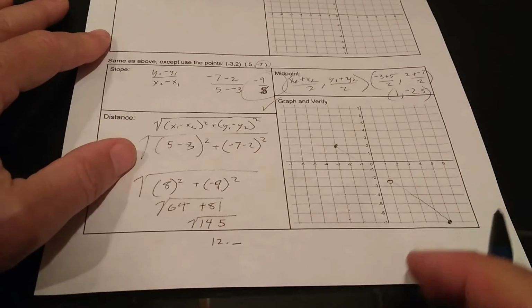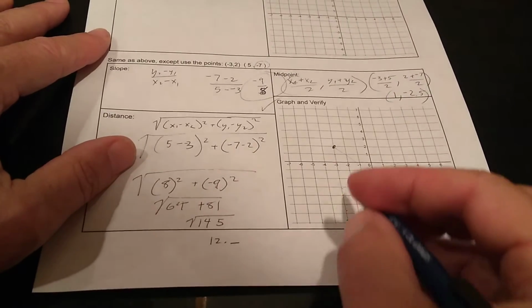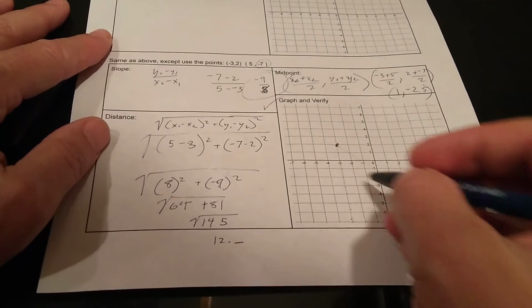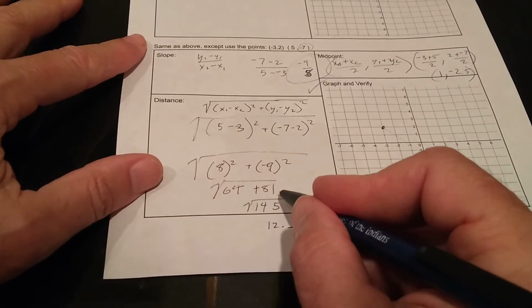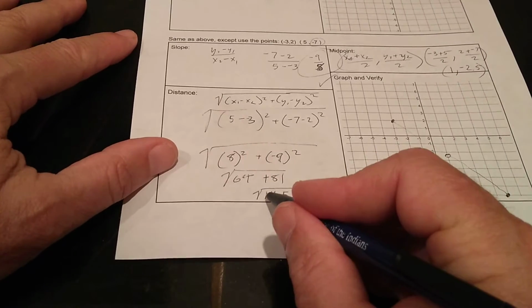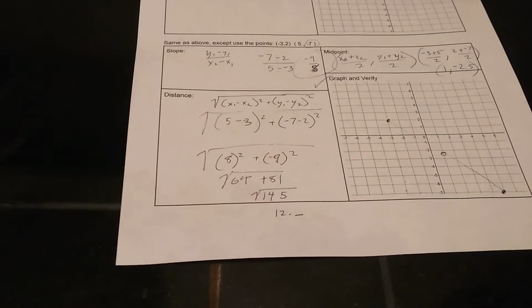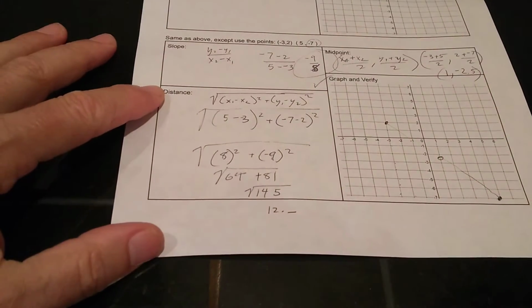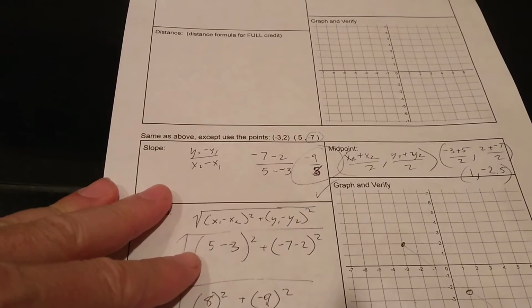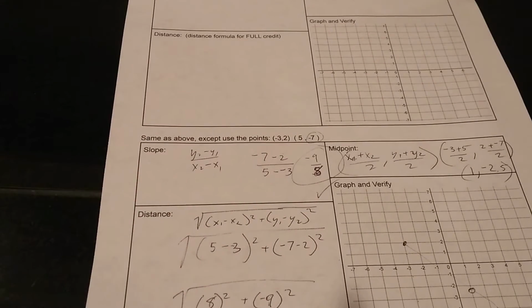And then finally, there's no real way for me to check this other than I do. It is 8 squared. So if I just double check my math, that is 64. That's 81, 145. Yeah, pretty sure that's right. It's long-ish. It's hard for me to tell. It's exactly 12 point something. But that's me kind of double checking myself. Okay, so that took me 4 minutes. The other one will probably take me another 4 minutes, so that's 8 minutes.